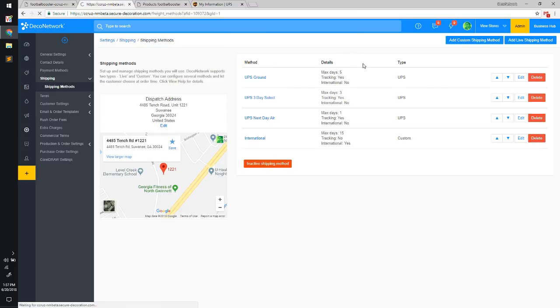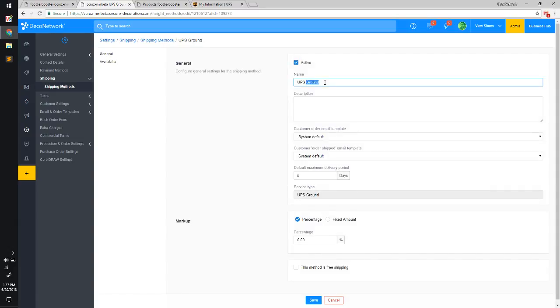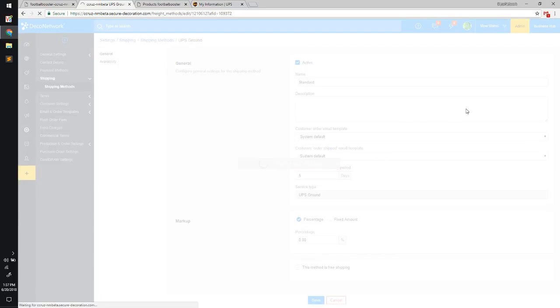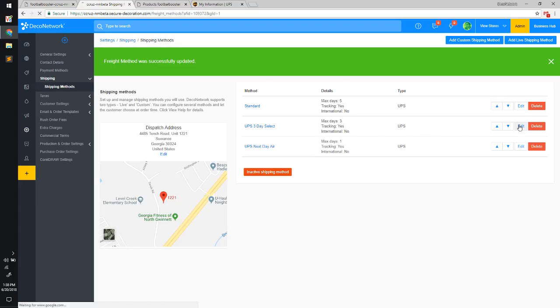You can also rename these shipping methods. Your user may not necessarily need to know that it's UPS Ground. You might just call that Standard. And the 3-day, we can go ahead and rename that as well.